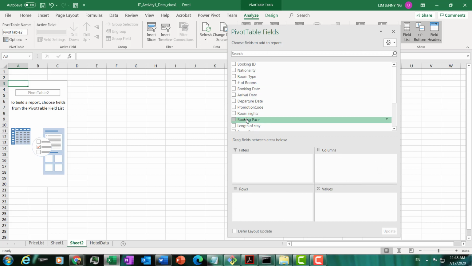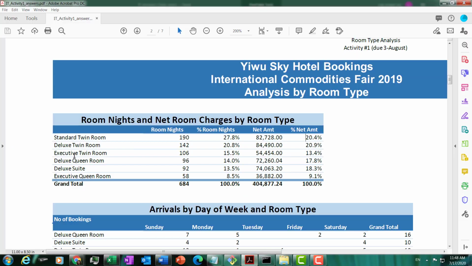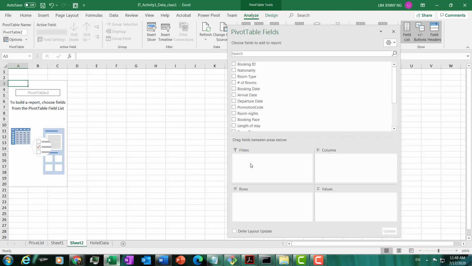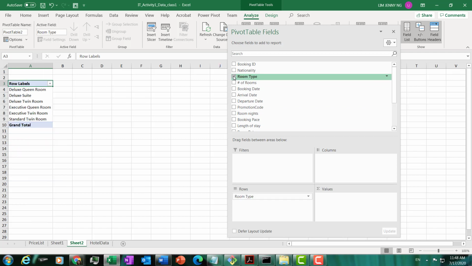So you can click the field up here and you can drag it to the area of the report where you want. Now, if you see here, we need to show the room types on each row. So the room types must appear in each row. So over here, you'll see room type, right? When I click room type, it automatically goes to the rows. And over here, you'll see it also appears in rows.